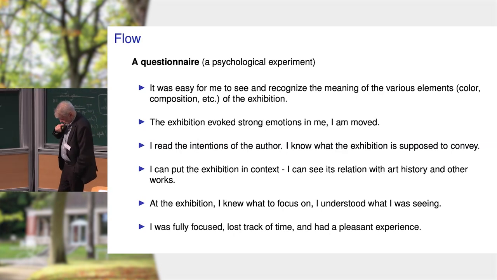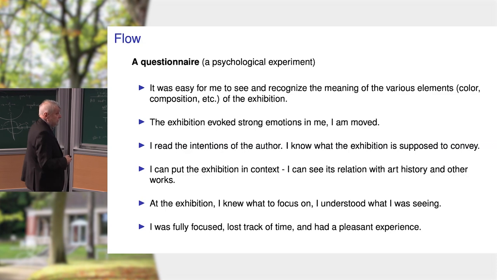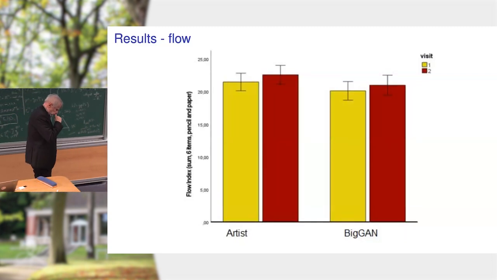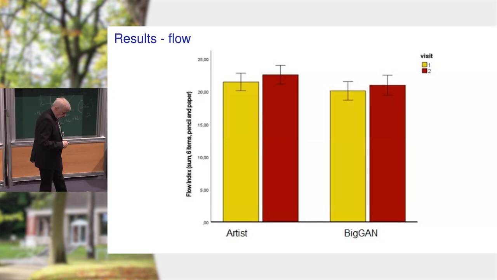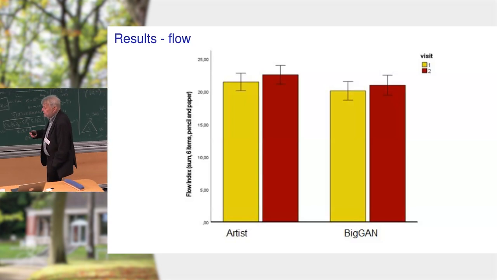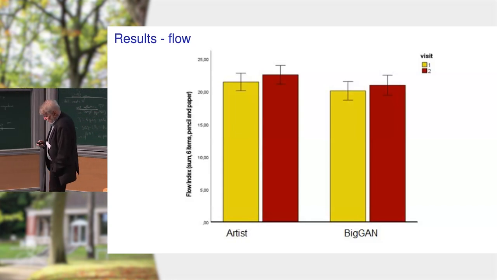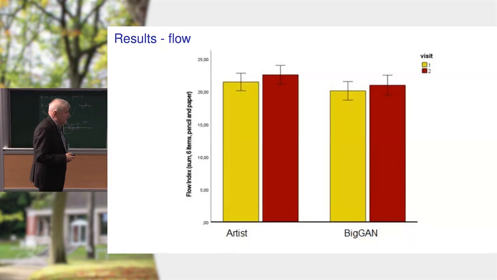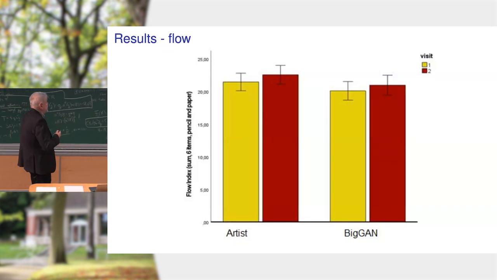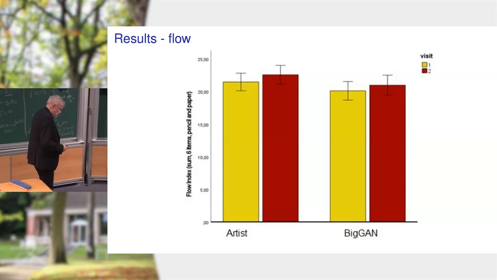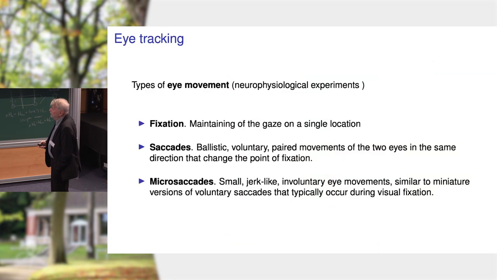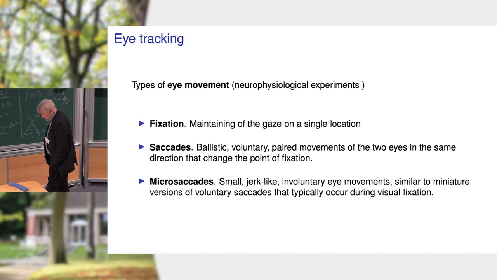Obviously I have no idea how to estimate this, but we have the psychologist who made some estimates. There are many of these pictures. I do not want to bother you with showing all of them. The results were, more or less, that people differentiate even on the psychological level between these two exhibitions, but it was not so clear. These are summarizing the results of this psychological experiment, with the methods which psychologists use. More interesting for me was this eye tracking analysis.